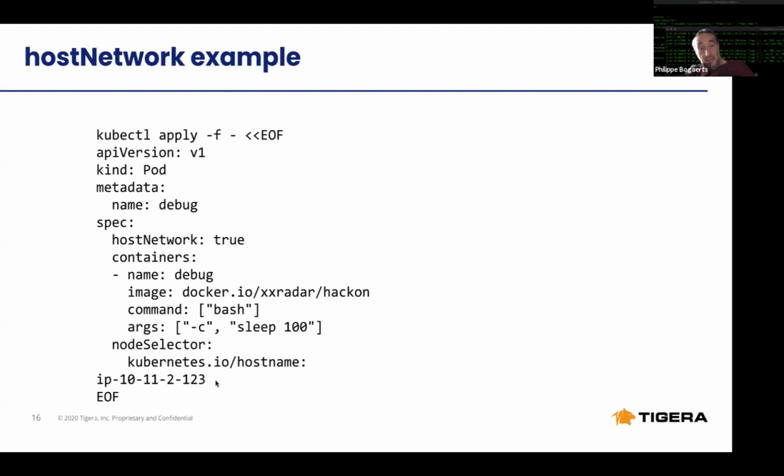As you can see, I think it's wrongly formatted here, but you can specify inside of the pod which host to run this command on. At that point, you basically have a pod that can see traffic for that respective node. I'll try to show it live if the demo gods are with me.